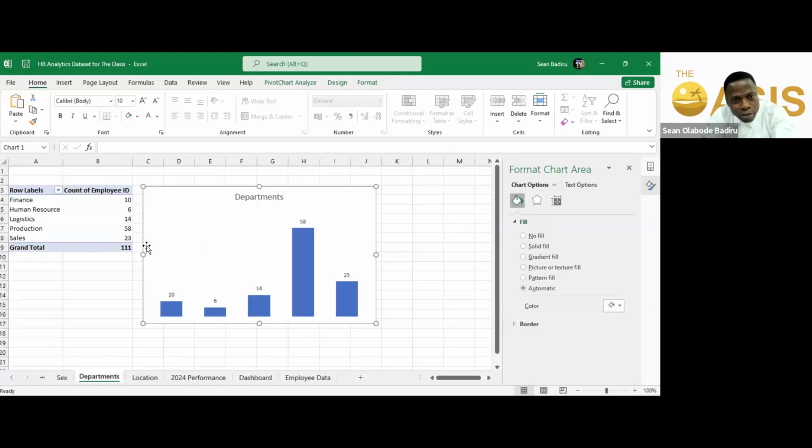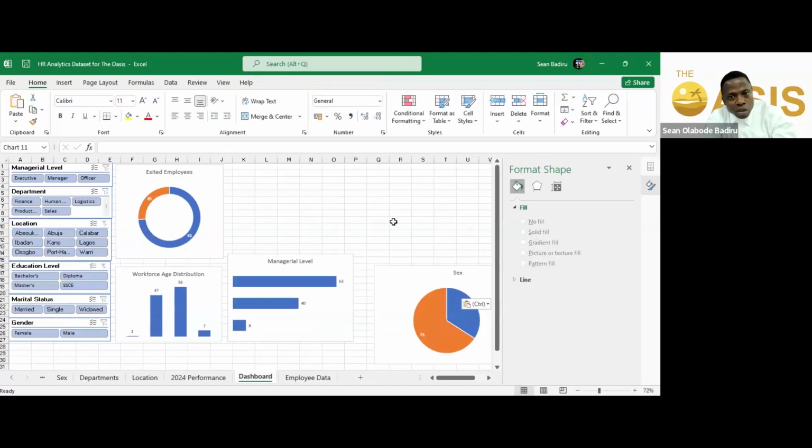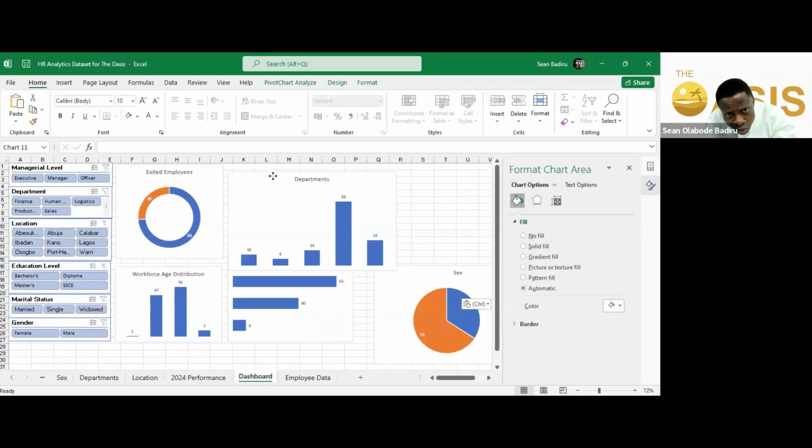Let's go to departments and copy this. Go and paste on the dashboard. Okay.